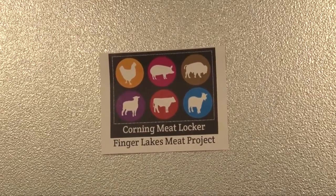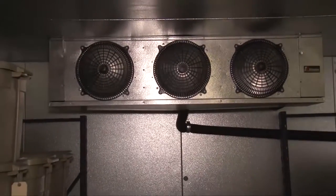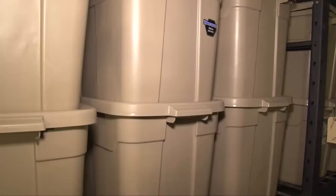Here's how it all works: you buy meat from a local farmer, or if it's something you hunted, you rent a spot and keep it there for as long as you need. People are very apprehensive to buy in bulk — they don't know how to store or where to store, maybe a quarter of a beef or a half a pig. So hopefully this will help fill that barrier.